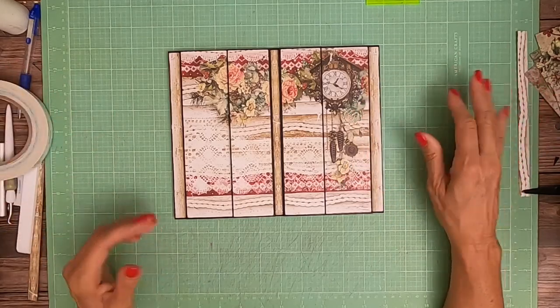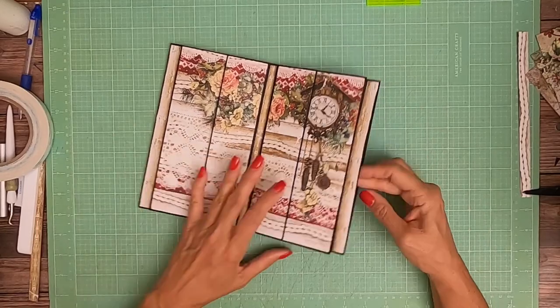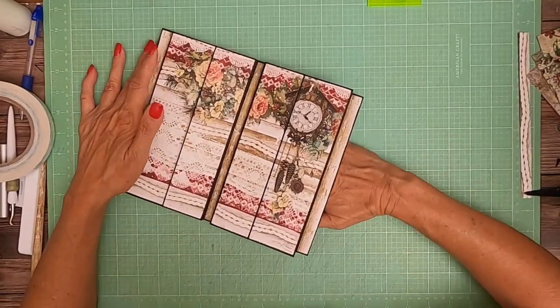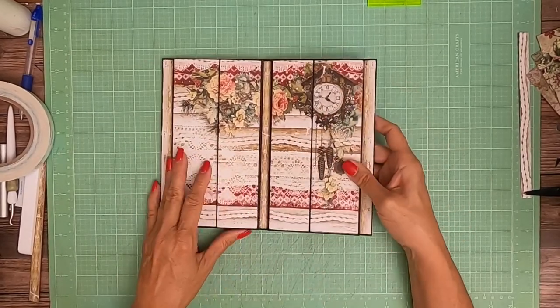If you're not using that, doesn't matter. If you're going to glue it shut, doesn't matter. But I've done that before, and I'm like, why isn't this going in? What's it stuck on? And it's stuck on magnets from the front and back of the page.